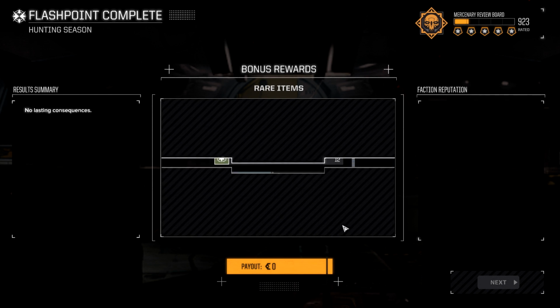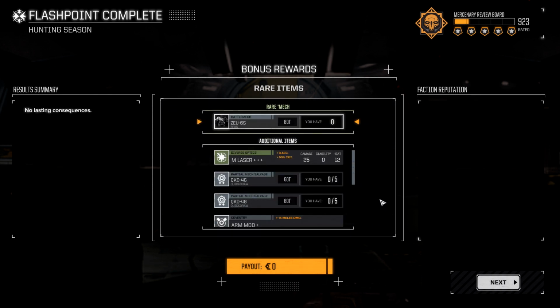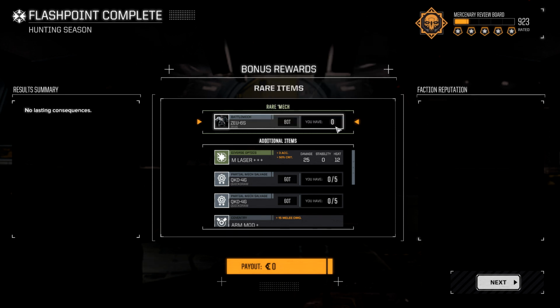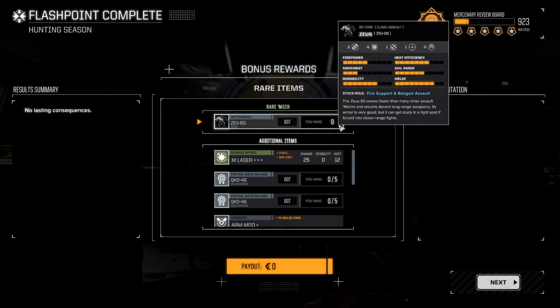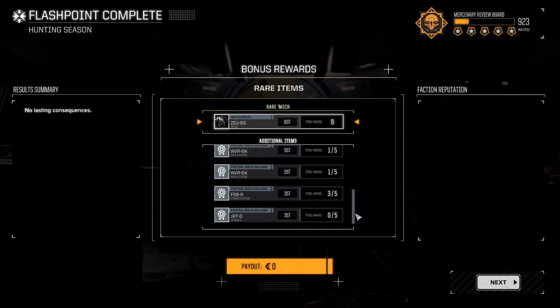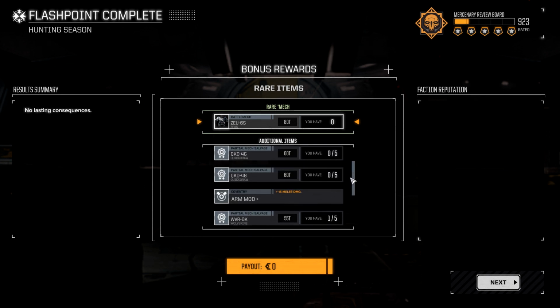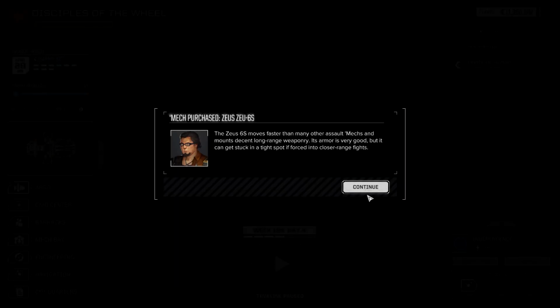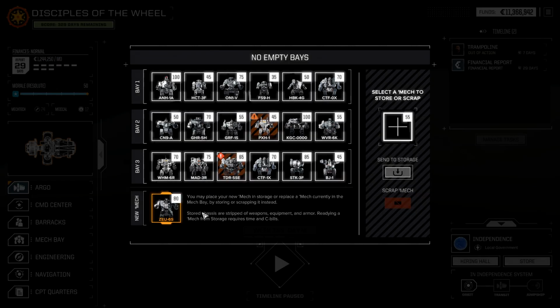So that was not really a flashpoint. That was a single mission. He gave me a full Zeus 6S, which is actually one of the mechs on the list. That's a whole thing there that we just got. Well, that's pretty handy. And then some Wolverine parts. Okay, so aside from that, not really a whole lot. But I'm not looking down my nose at a whole mech off of the list. That's a big deal.